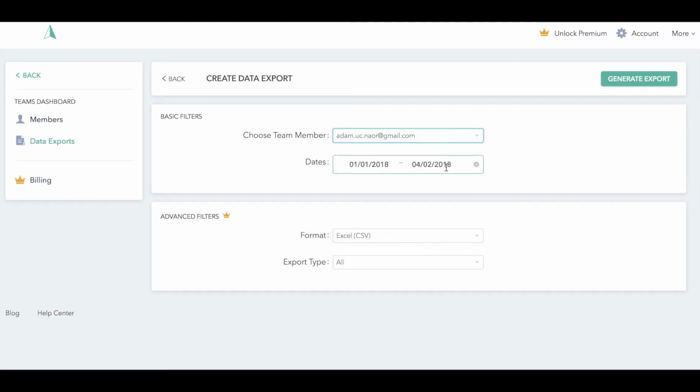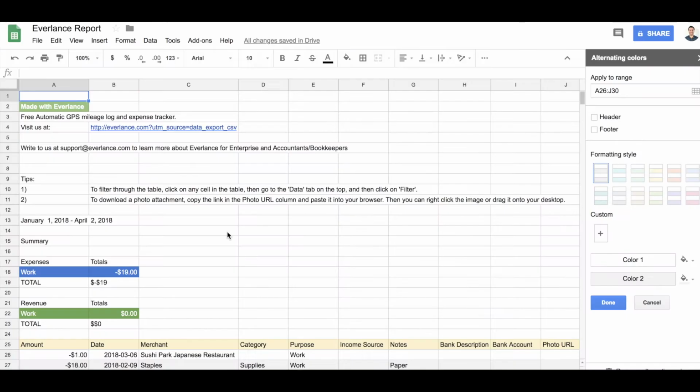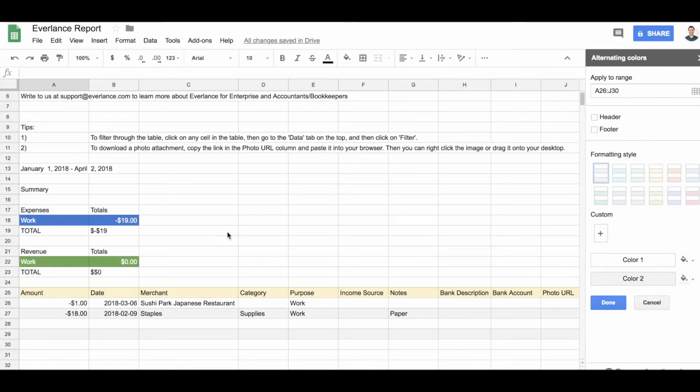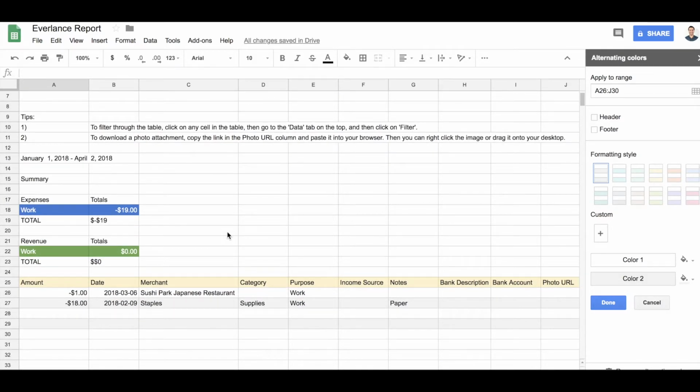You can select the time parameters, the dates, whether you want to pull weekly, bi-weekly, monthly, etc. And you can export this as a CSV or PDF. This is what an actual report looks like. This enables you as the admin to see the underlying data behind your user's behavior. Specifically, how many miles they've driven and how much expenses they have.